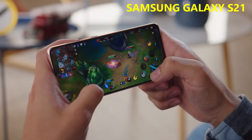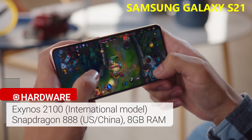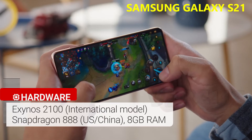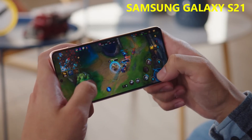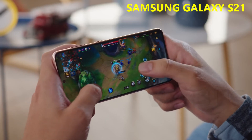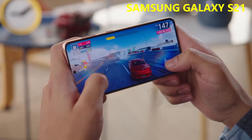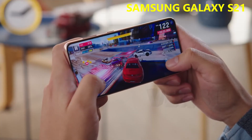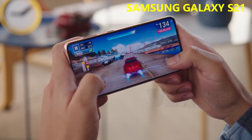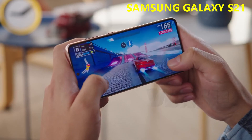Under the hood of the Galaxy S21 is a cutting-edge flagship chipset — either an Exynos 2100, like we have on our unit, or a Snapdragon 888, depending on the market. Both are built on a 5nm process and are supposed to be quite close performance-wise. However, we were only able to test the Exynos, and we weren't exactly blown away by the results. Regardless, in real-world tasks we had no problems using the S21, and gaming is a breeze, especially with games that support a high frame rate. Plus, you get support for 5G network connectivity too.